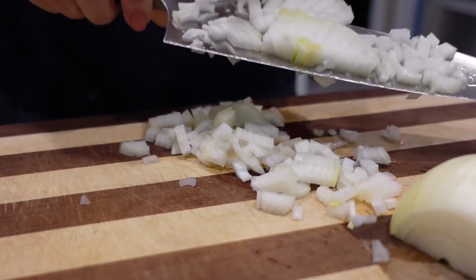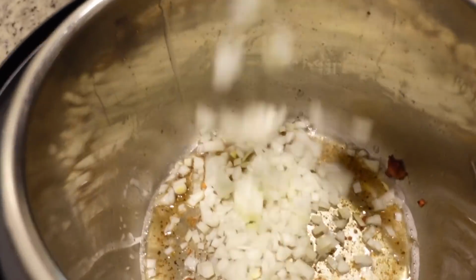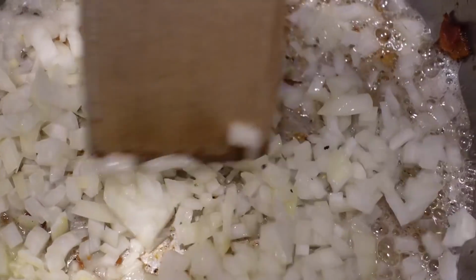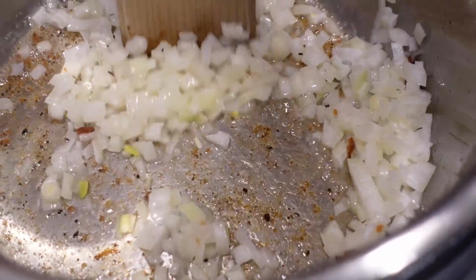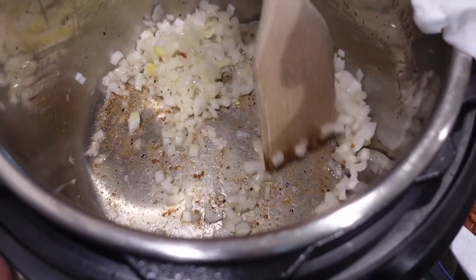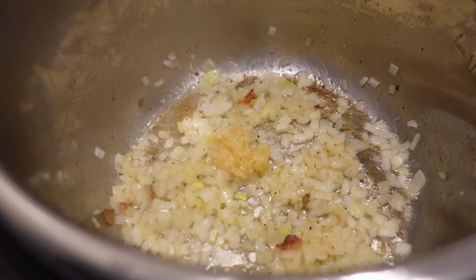Now we're just gonna add in 1 medium onion that I've already diced. And we're just gonna saute these for like 3 or 4 minutes to get them really soft. And then we'll add in some garlic as well. In this last minute or so, I'm gonna add about a tablespoon of minced garlic.